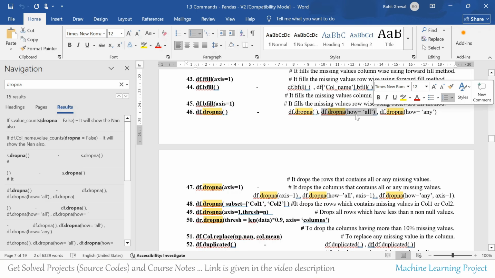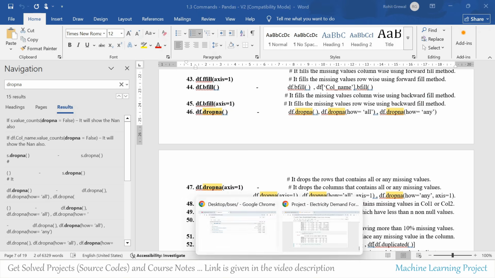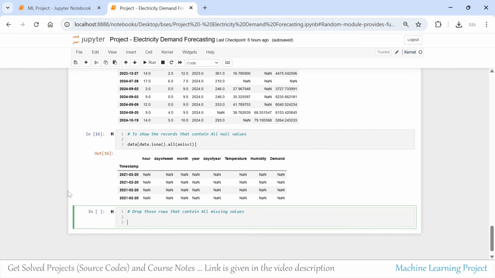Here we will use the how parameter. Let's see. First of all, we have to consider our data frame. On this data frame we have to use the drop NA function. Inside this function we have to tell the function what type of rows we want to delete.